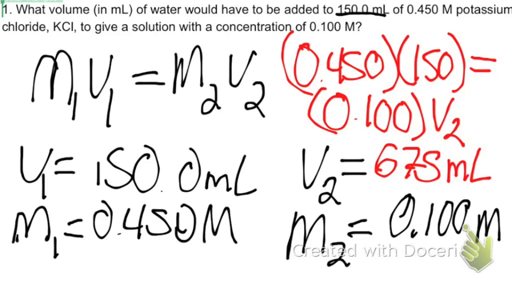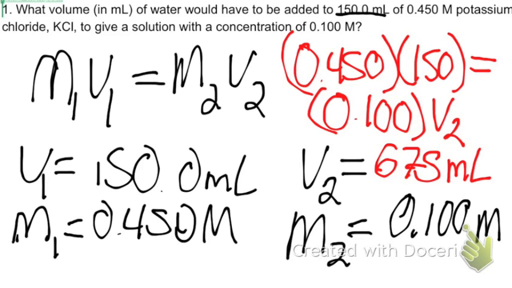So you may be asking yourselves why we didn't have to change our milliliters into liters. Back when we were doing just molarity problems, we had to use liters because that's part of the definition of the unit. But the nice thing here is, just like in gas laws, when we had combined gas laws, it's either going to be milliliters on both sides or it's going to end up milliliters because those are your only units left. So don't worry about converting your volumes when we're doing dilution problems.